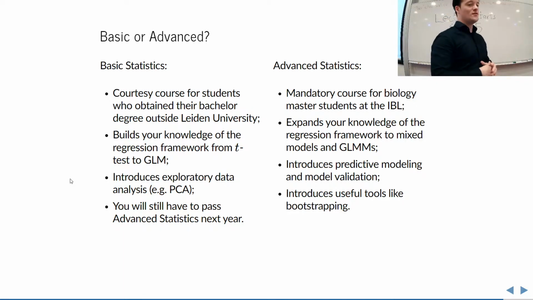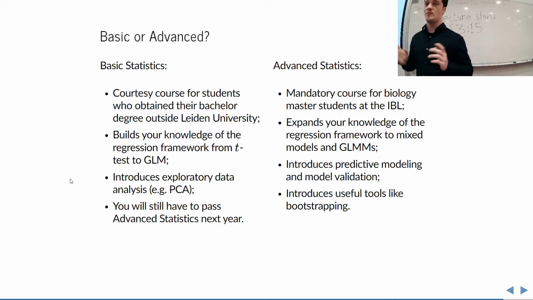The thing that we're going to do, the main thing we're going to do, is just expand this regression framework to more and more problems, eventually to the GLMM. That's where we stop. There is more you can do, but we only have 4 weeks. We're going to talk a little bit about predictive modeling and how you can validate your model. And we're going to talk about some useful tools that are a bit too much for basic statistics.